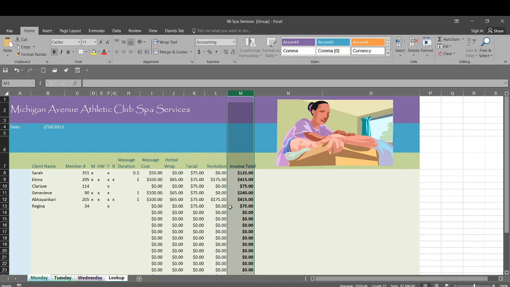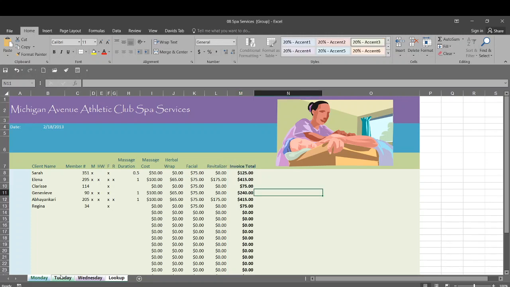That way we have easy reference to our total. Our eyes automatically track to the totals column. If we click on to Tuesday, that is also turned bold. So that's the way you can do things to multiple worksheets at one time.